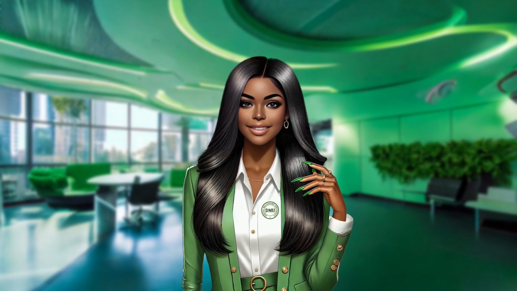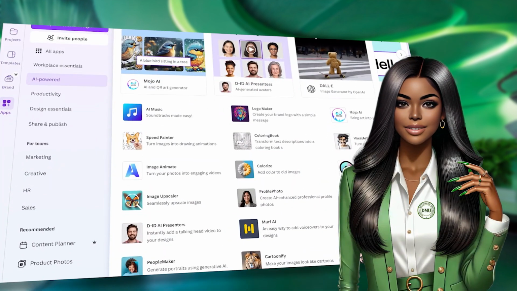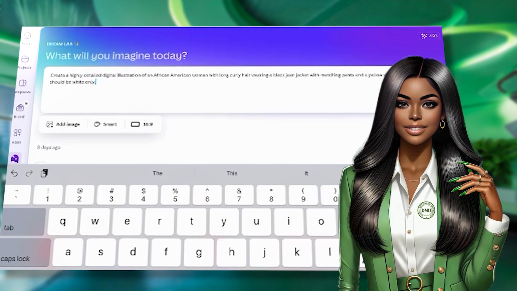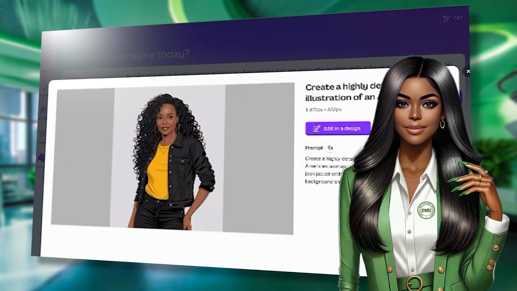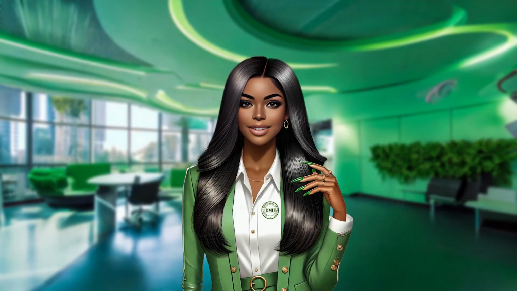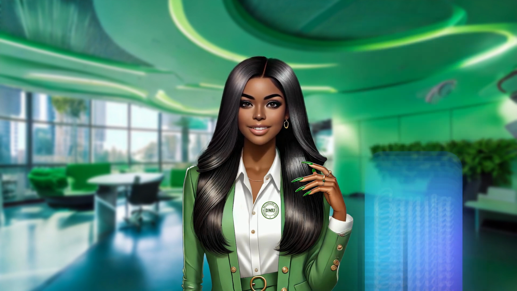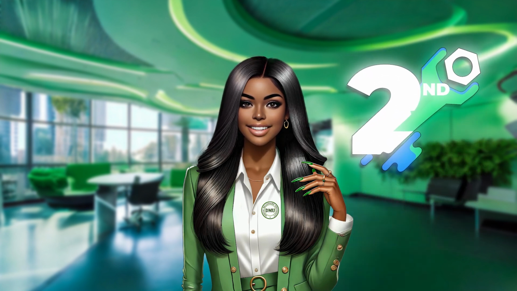Canva also has improved so much. They even have AI capabilities. You can create graphics inside of there. You can change your colors. You can add your logos. You can add your branding all inside of one platform, which is the great thing about Canva because you can do all of this in one platform without ever having to go anywhere else. So Canva, you need to add that to your list because it's a must-have when using and being able to create digital products. Next on the list is one of my favorites, which is ChatGPT.